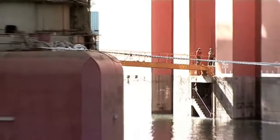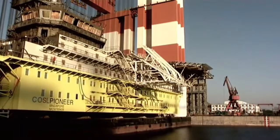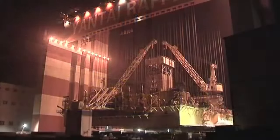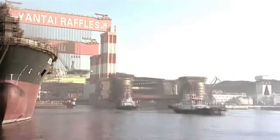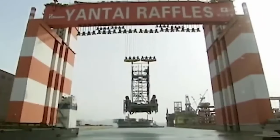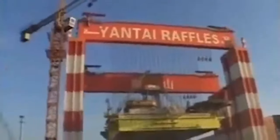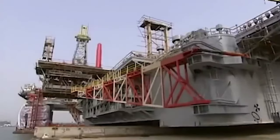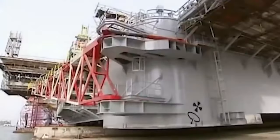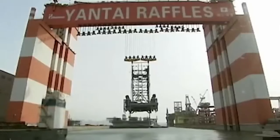Tyson was designed to mount extremely large integrated modules above a ship's hull — up to 20,000 tons. Traditionally, installation, hookup, and commissioning have been completed on offshore vessels like drilling semi-submersibles and FPSOs with restricted access and reduced efficiency. Tyson makes it possible to build the lower and upper portions of the vessel simultaneously, shortening the overall project timetable, increasing manpower by up to 2 million man-hours, and raising safety and quality standards.